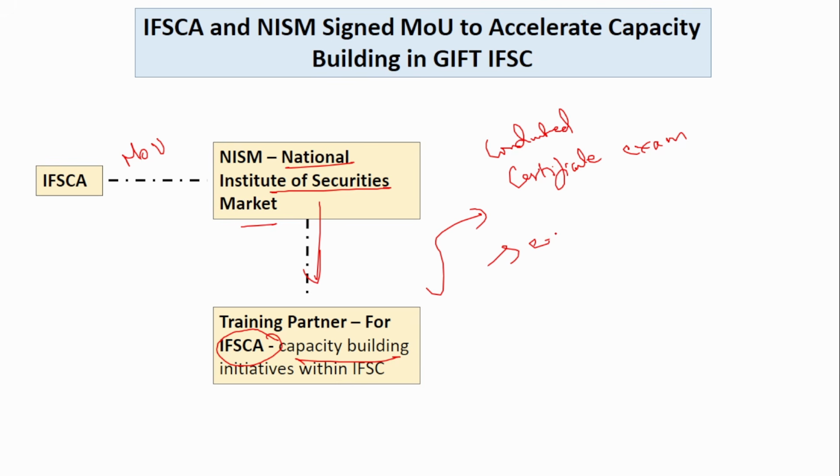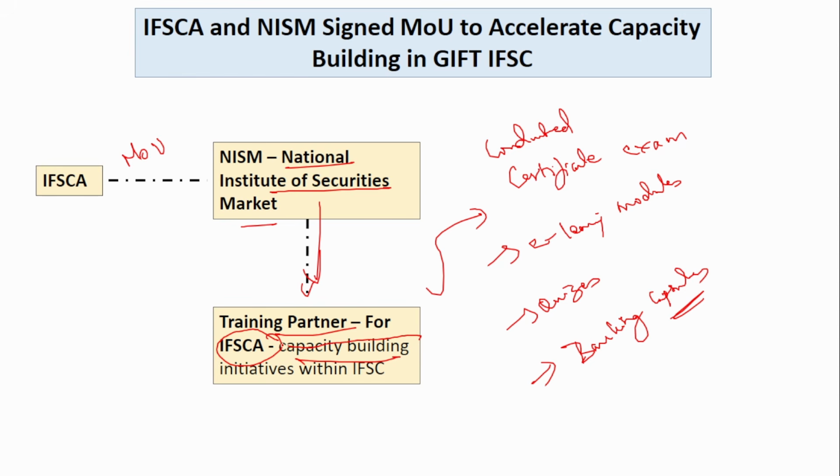It will also provide a lot of e-learning modules, a lot of quizzes, so that employees' learning and knowledge enhancement will also happen, and also a lot of banking capsules on important topics. All this will be provided by NISM. That is why it is acting as a training partner for the capacity building initiative within the IFSC. Remember the two parties, IFSCA and NISM, and NISM will provide all these things to the IFSC.